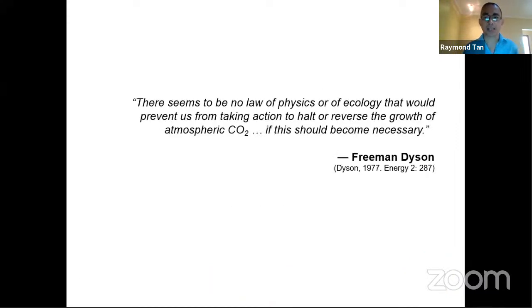I'll begin with this brief quote from a 1977 paper by Freeman Dyson, which is published in Energy. I read this paper about half a decade ago. Dyson's visionary work was about a future climate emergency. And he speculated that it should be possible to rapidly draw down carbon dioxide from the atmosphere using massive scale photosynthesis and reforestation to absorb excess CO2 in the future should the need arise. And 44 years later, here we are actually facing the very emergency that he envisioned.